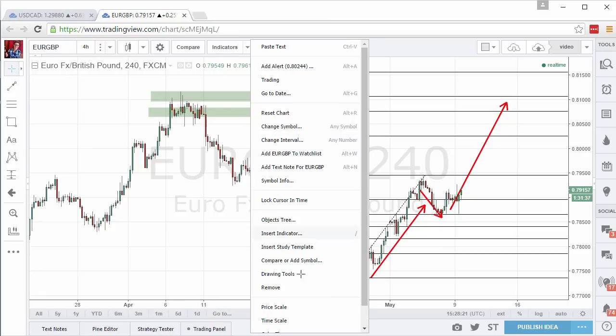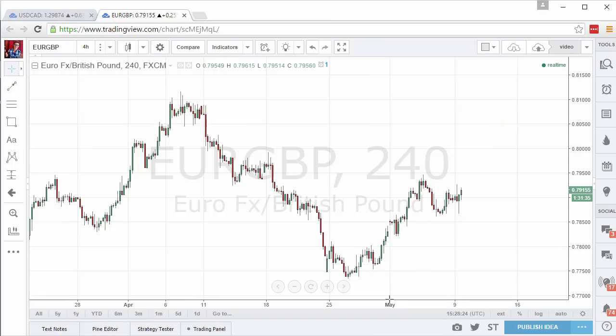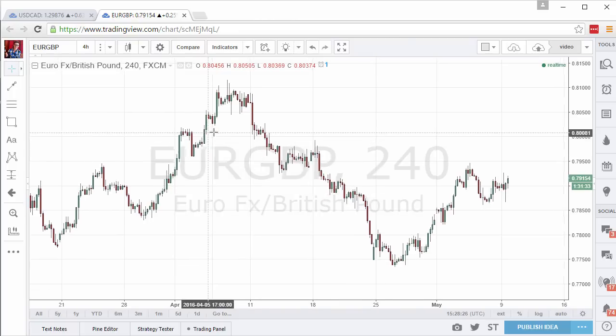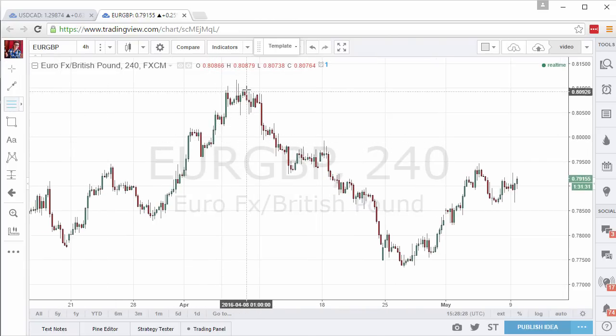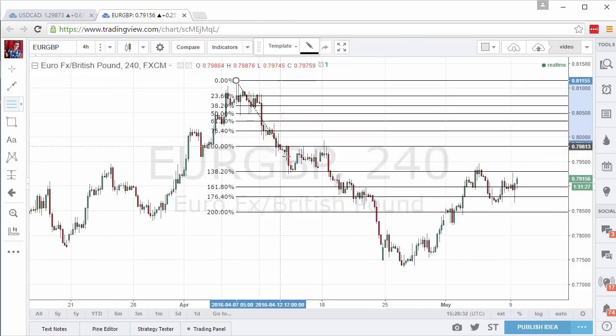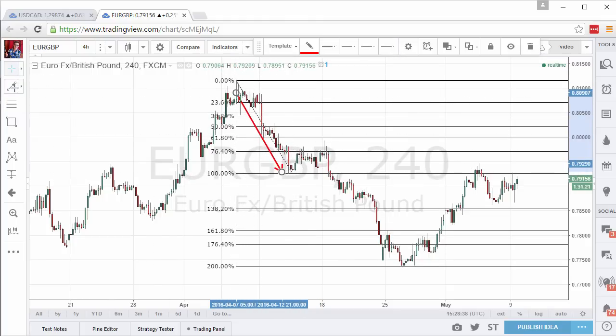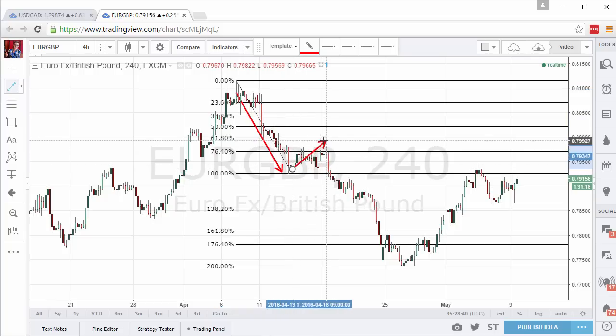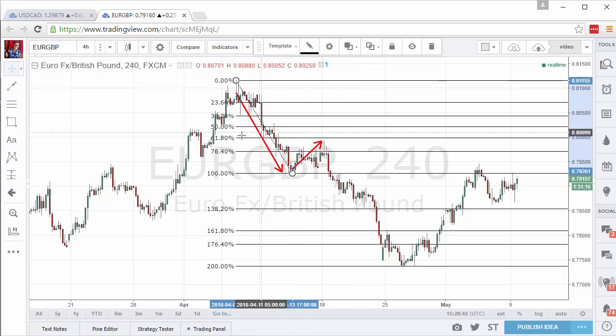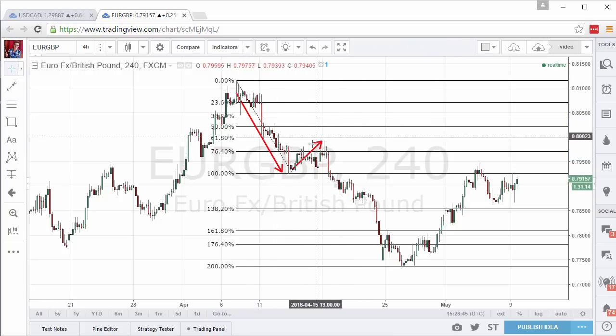So now let's take this all off, and I will show you a hindsight example of how this could have worked. We talked about this downtrend. We saw this swing high and then the first bearish downtrend wave. And this is where we could have drawn our Fibonacci tool. Then you see the retracement. It did not quite make it to 61.8, but that's close enough.